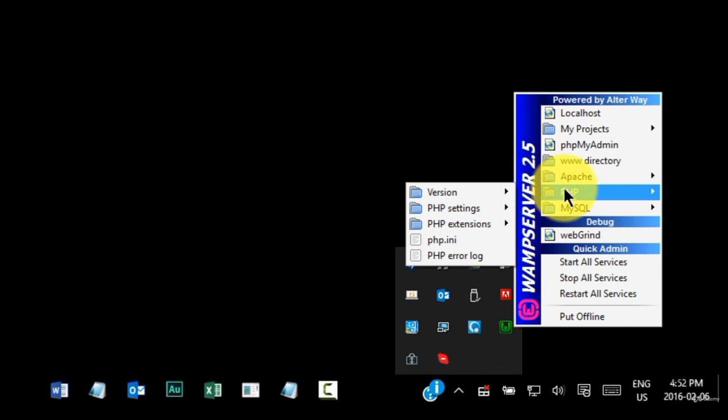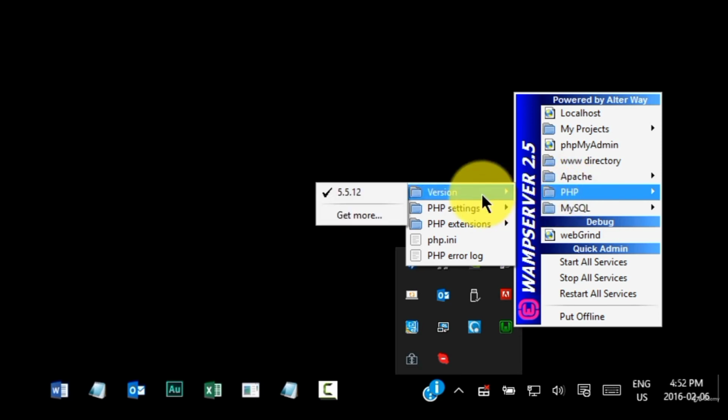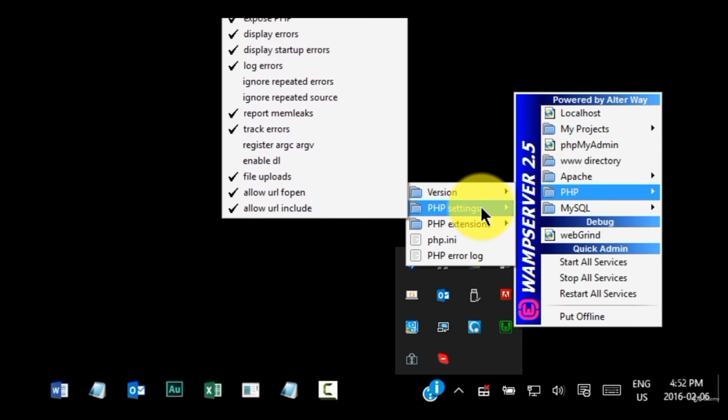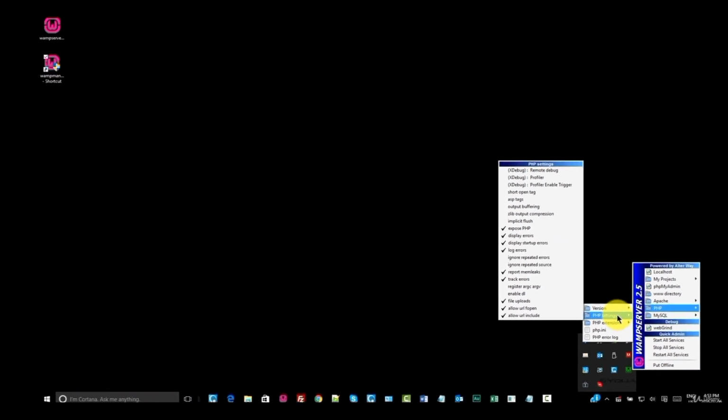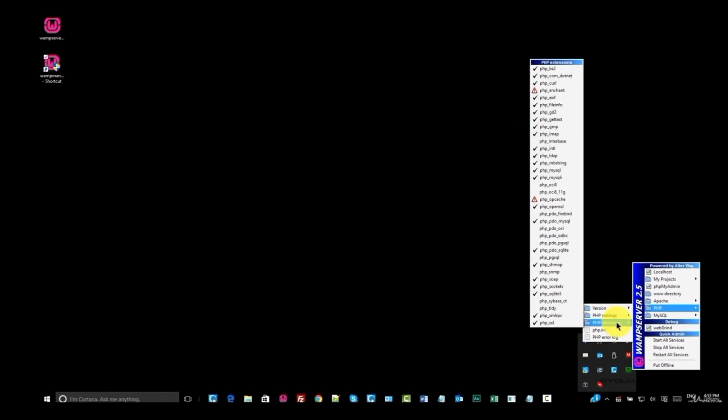Similar to the MySQL menu, we also have a PHP menu. Here we can check the PHP version, configure settings, and enable or disable extensions. Our version is 5.5.12. Take a moment to confirm that your default settings are the same as what we have here. We will explore some of the relevant ones later in this course. The php.ini file contains important settings for your configuration.